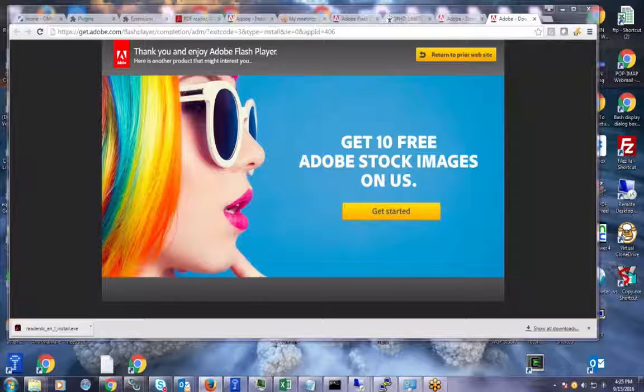So I'm just going to do a quick Google here for Adobe Shockwave for Firefox.